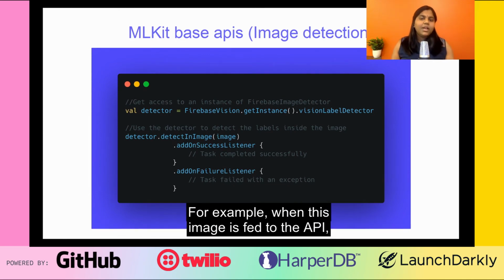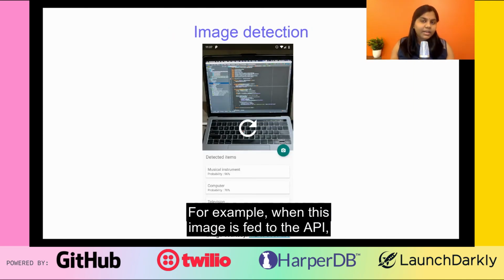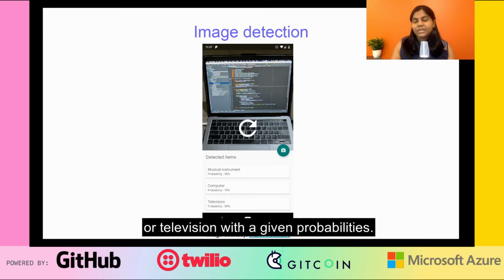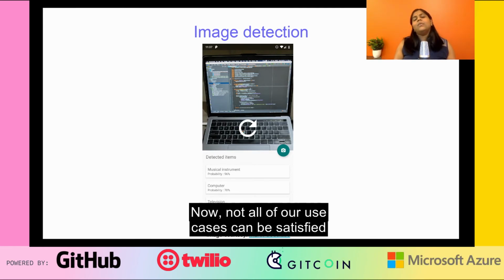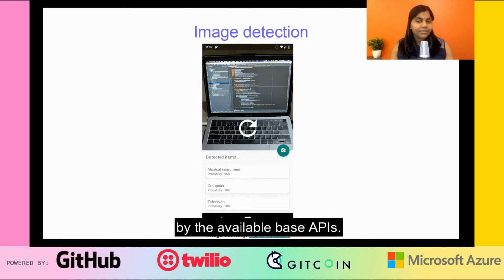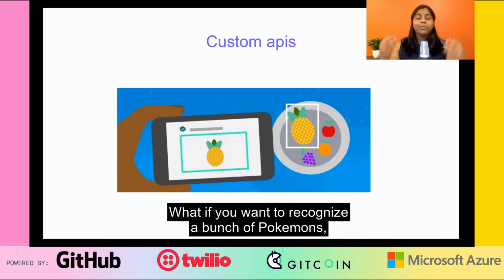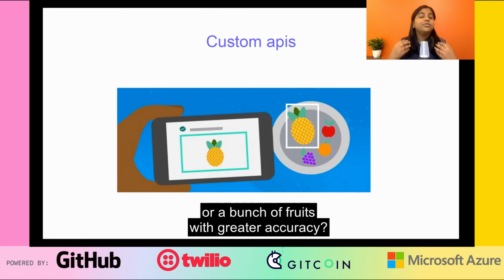For example, when this image is fed to the API, it's able to detect that the objects here are either a musical instrument or a computer or television with the given probabilities. Now, not all of our use cases can be satisfied by the available base APIs. What if you want to recognize a bunch of Pokemons or a bunch of fruits with greater accuracy?